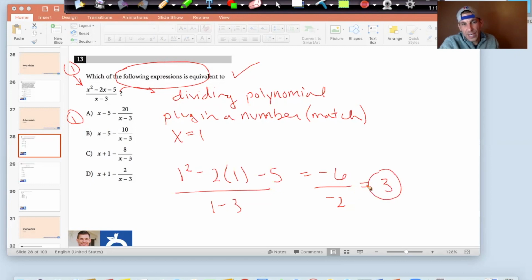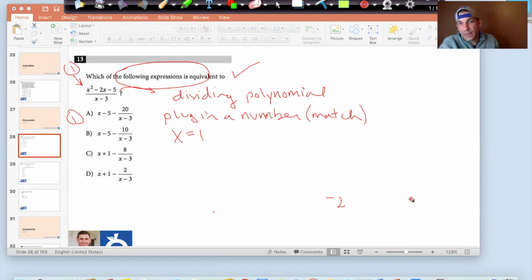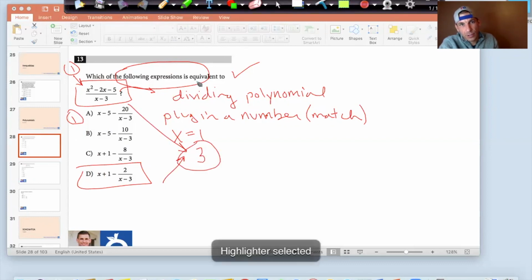Because of the fact that I have a positive 3, and both of these top numbers here are 1 minus something, I'm probably going to start with C and D first. If I remember correctly, the answer is actually going to be D. So we'll go right to that, and I'll show you what I mean by plugging it in. So I'm going to plug it into the bottom equation. And the answer that I'm looking for, if I plug in a 1 here to my top, or if I plug in a 1 here, both of these answers should be 3. And that's how I know that they essentially are going to be equivalent.